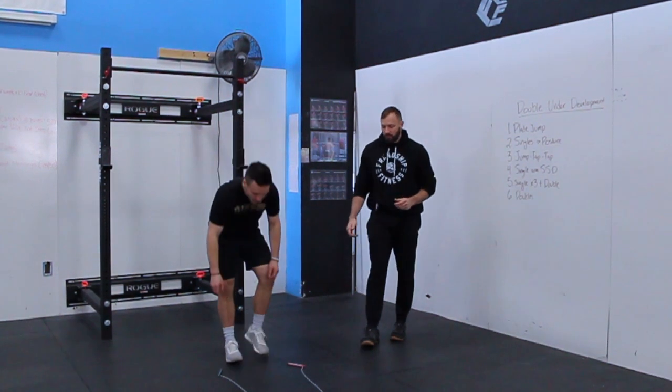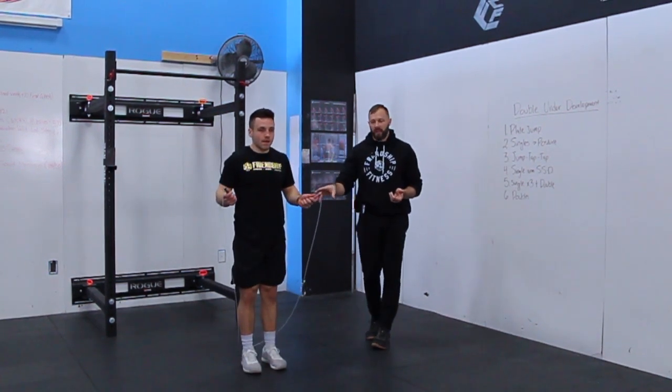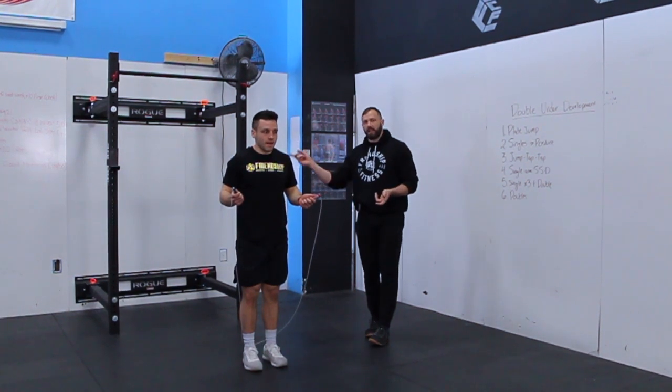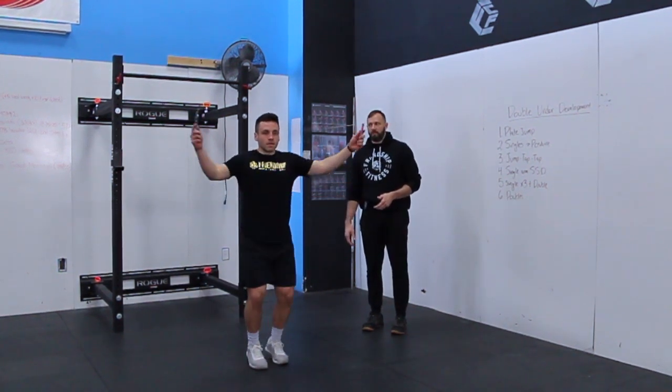So Mitchell's going to pick that jump rope up. He's going to step through and tighten the rope a little bit. And notice how he sets his posture before he even begins, okay? This gets the rope off the ground. It's tight to his body, so when he takes that first loop, it's going to be prepped and in a good position, okay? So we're just going to watch him do a couple singles here.